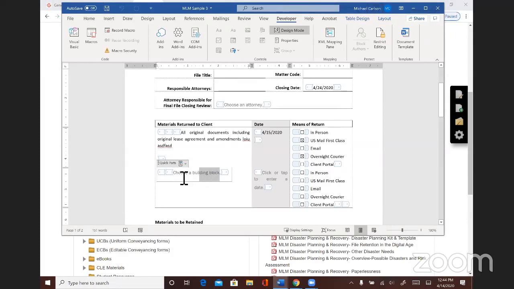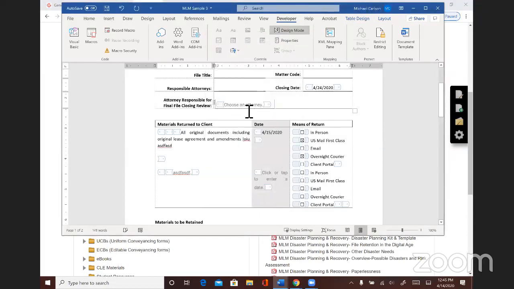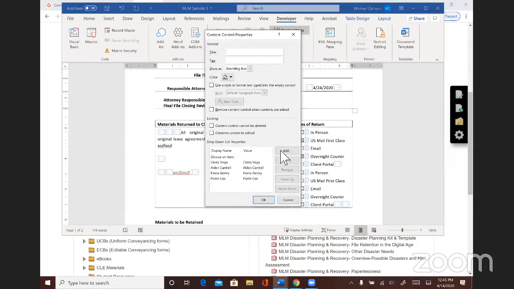You can also, in the design mode here, edit how you label that particular information. I'm going to also look at the properties section here, just to demonstrate how you can update some of these content controls. So this is the attorney picker, for example. If I click on properties, all I need to do is click on add, like C. Okay, it's added to the box, and I can alphabetize these if I want to make it even simpler. Again, very simple, but if you've got 10 in here, you may want to order these either alphabetically or by the folks who are most commonly performing this kind of task.